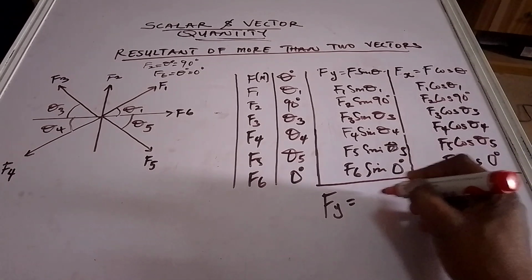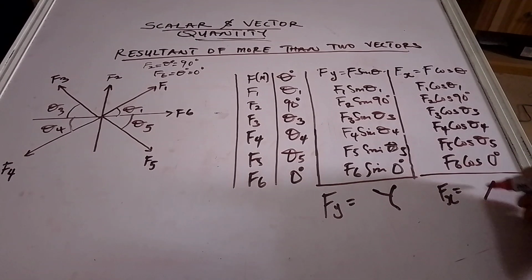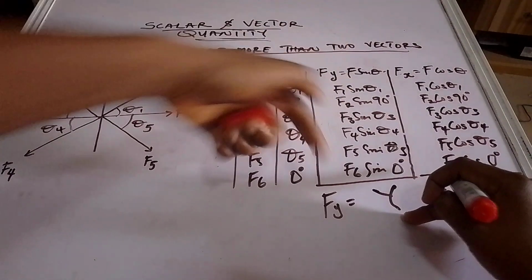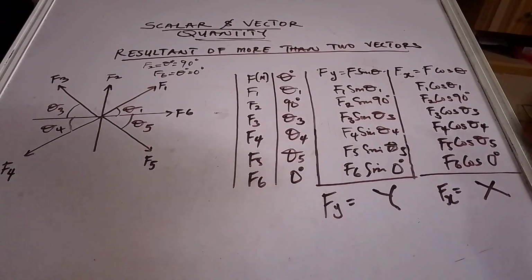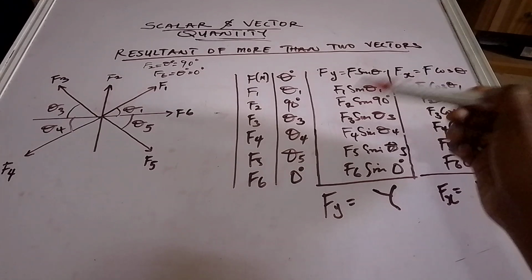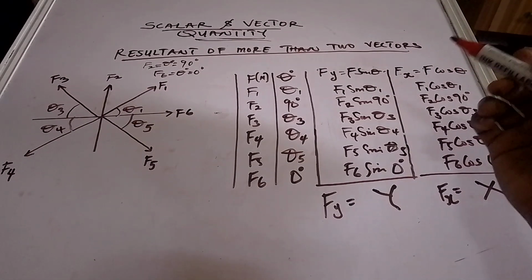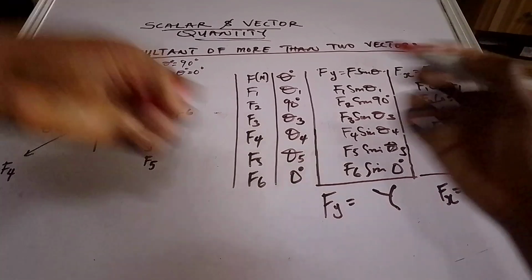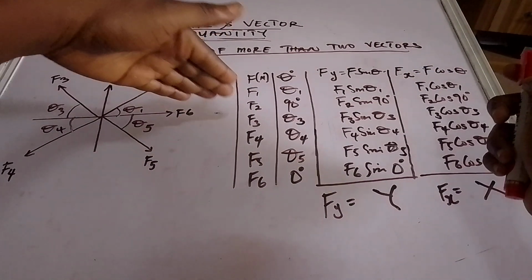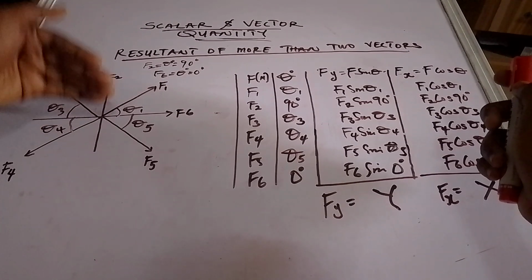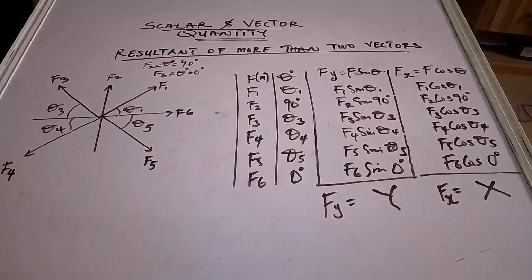So let's just call this one y-axis, and let's call this place x-axis. Whatever result this one gives me is going to be y, and whatever result this one gives me is going to be x. But something I want us to understand is that we are dealing with the y-axis and x-axis, which means we are resolving this component in vertical and horizontal directions. For the vertical component, there is an upper part and a lower part. So there is a positive y-axis and a negative y-axis.